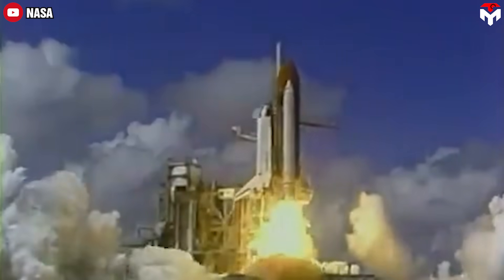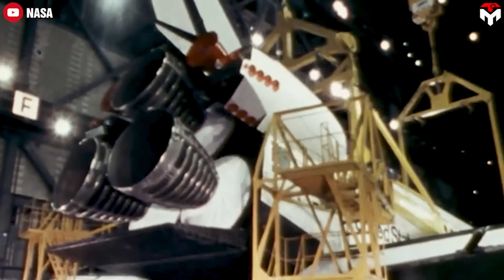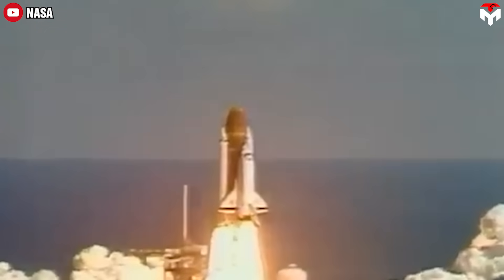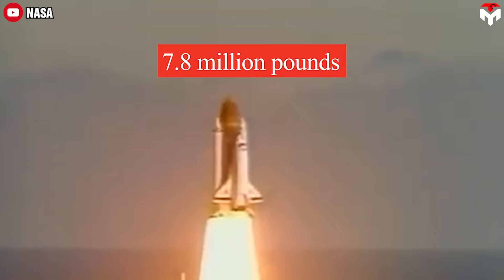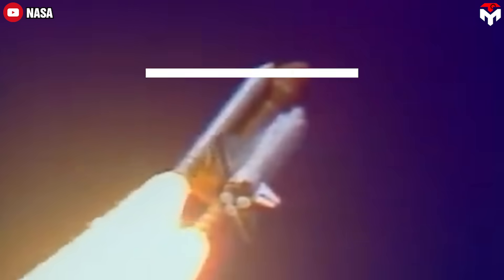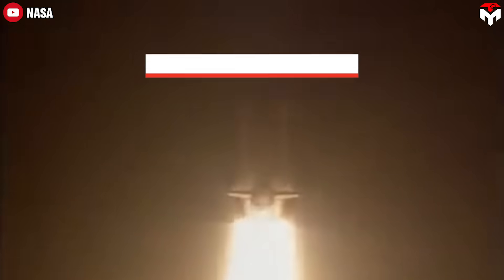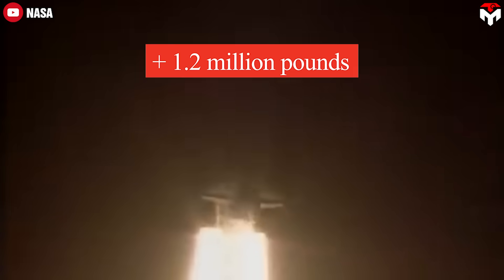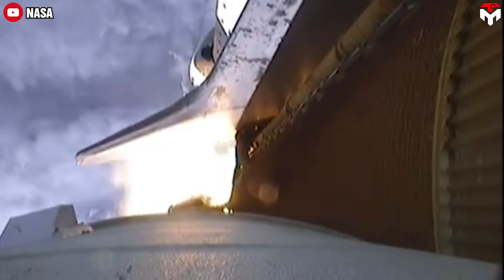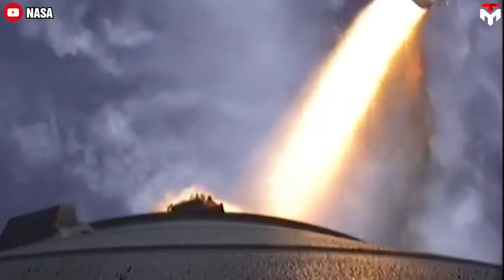One of the key distinctions of Dream Chaser is its adaptability. Space shuttles were launched vertically on a launch pad, utilizing solid rocket boosters, or SRBs, and main engines, requiring 7.8 million pounds of thrust to reach orbit. The SRBs collectively provided 6.6 million pounds of thrust, with the main shuttle engines adding 1.2 million pounds. The SRBs were jettisoned just two minutes into the flight, and main engine cutoff occurred around eight minutes in.